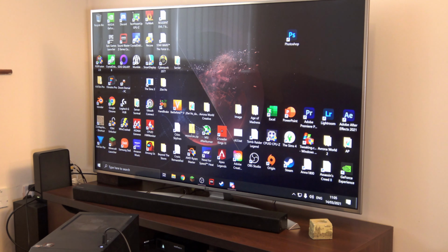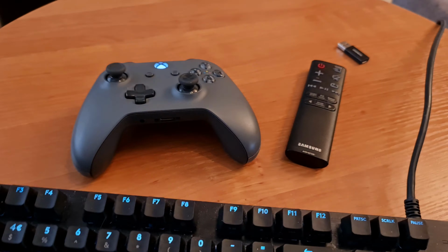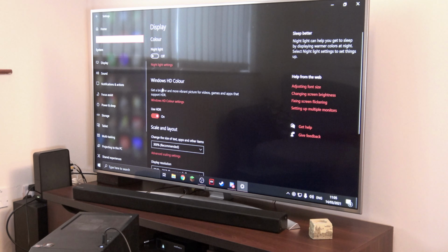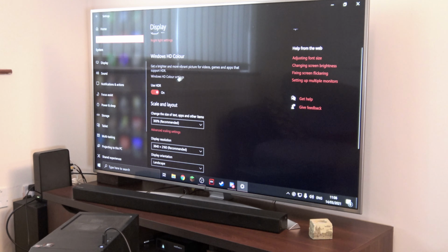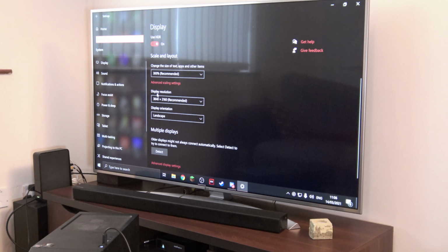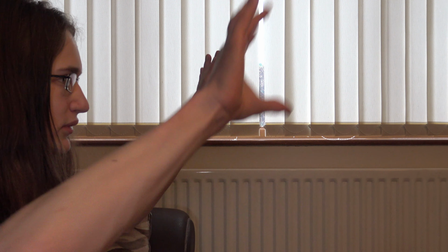And we are back with my less than ideal gaming setup here on this little coffee table. First things first, something I actually forgot to do last time I made this video was turn on HDR. So I kind of turned it on already. Now we're actually using HDR. The first thing I want to do is see what kind of games will benefit most from this kind of HDR large display setup.